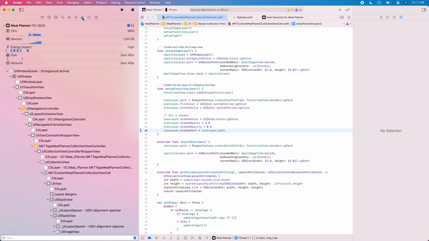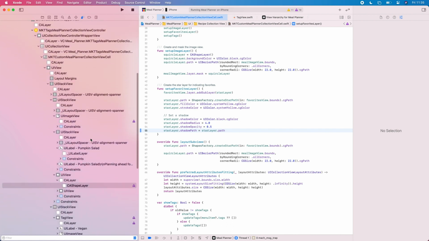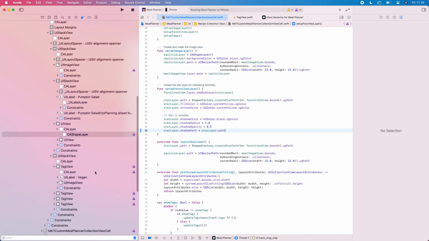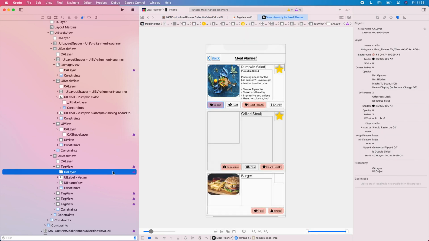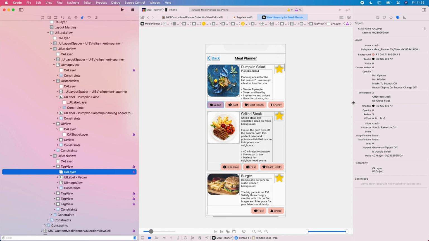Now, back in our debug navigator, we still see some other runtime issue indicators. On our tag view, we see a runtime issue on the layer. In the navigator, we see 2 off-screens caused by an off-screen mask. This layer is composed of an image view and a label view. We were worried about things escaping the red background, so we added a mask layer. In the runtime tooltip, we see that the cause is simple background color masking.